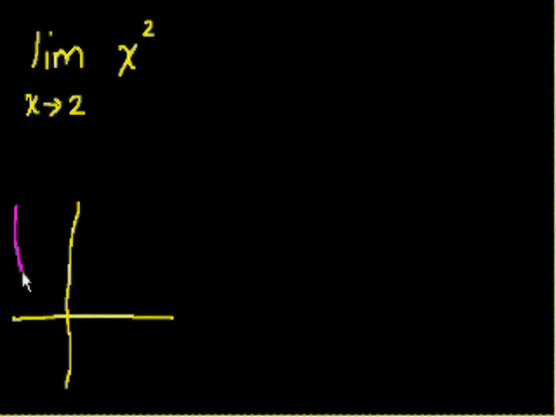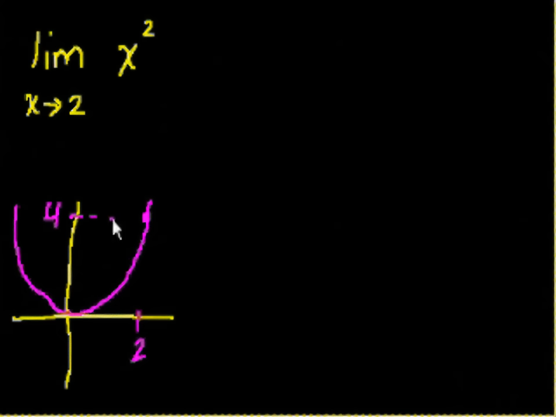Let's say x squared looks something like this, right? And when x is equal to 2, y, or the expression, because we don't say what this is equal to, it's just the expression x squared is equal to 4, right? So a limit is saying, as x approaches 2 from both sides, from numbers less than 2 and from numbers greater than 2, what does the expression approach?